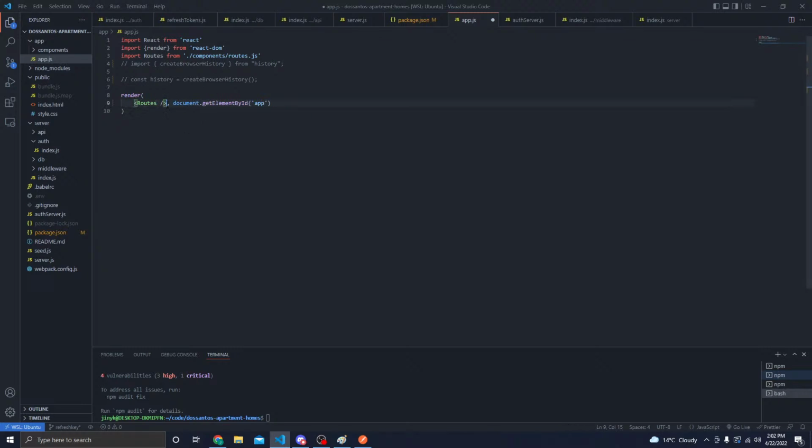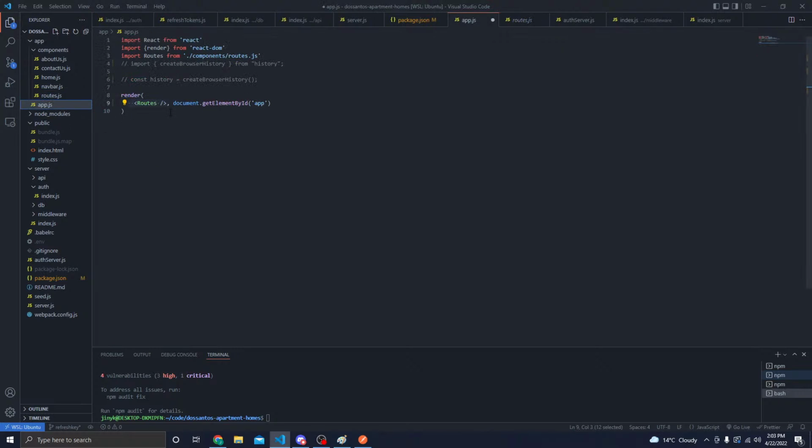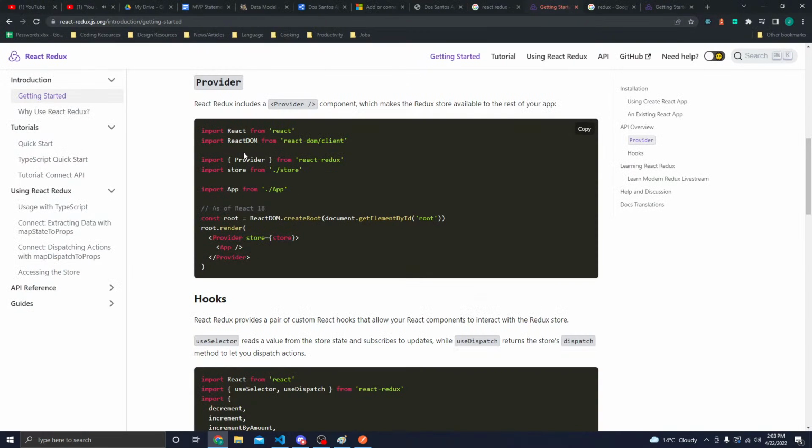Anyhow, for now, we just need these routes, and we're going to go ahead and surround these routes, which are going to contain our entire application that we can see right here. We're actually going to surround it one more time in another component, and that component is going to be this Provider component, which means our entire application is going to be surrounded with it, which is how I like to think about it. We'll have this global state that we're going to be passing through our entire application that we're always going to have access to. So we're going to need Provider, and we're also going to need store. So we're going to have to create that later.